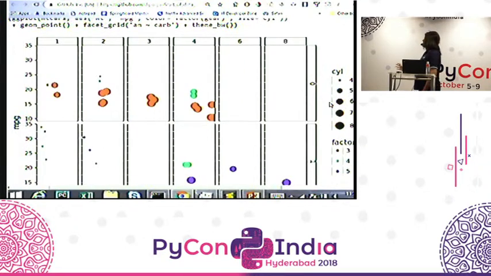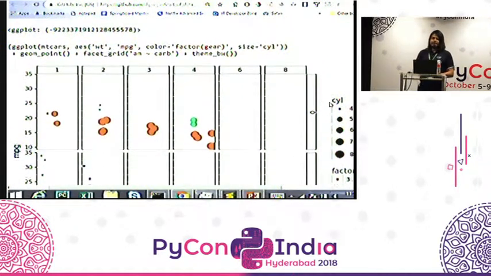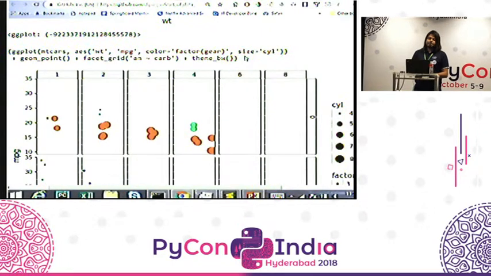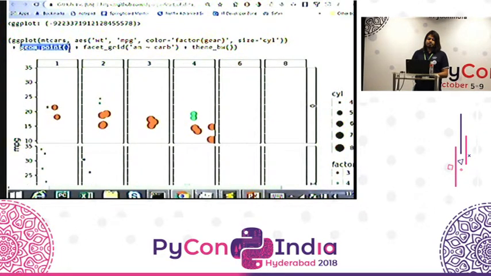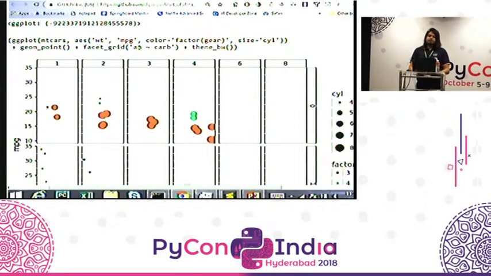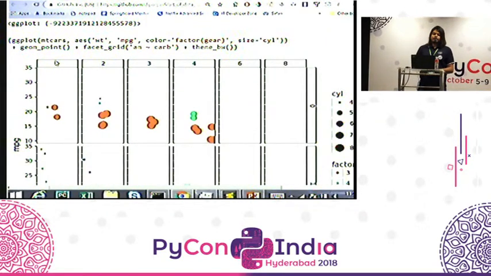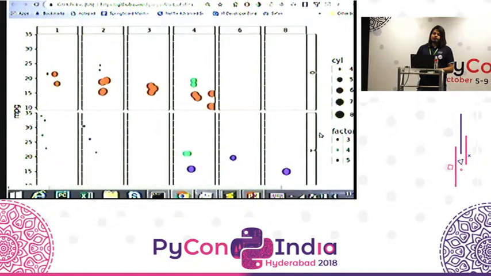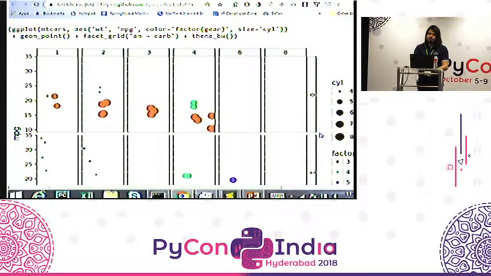So basically, starting off with the x and the y-axis here, weight and the miles per gallon, taking the number of gears as the color, the number of cylinders as the size, and specifying that it's a point plot, and then specifying the facets, where on the x-axis you have the number of carburetors as different subplots, and on the y-axis here, the 0 and the 1 specifying the transmission, whether manual or automatic.